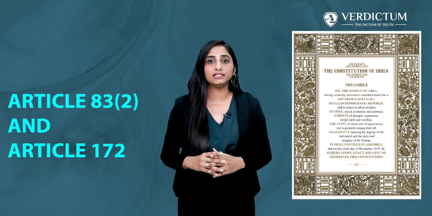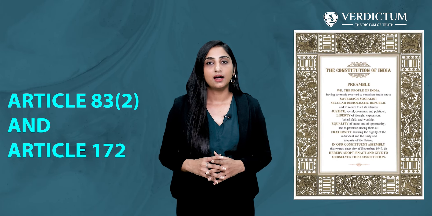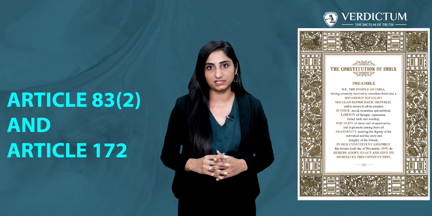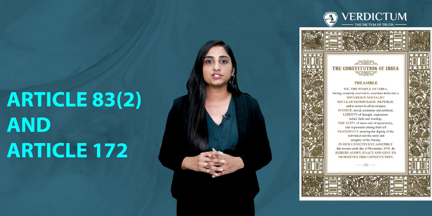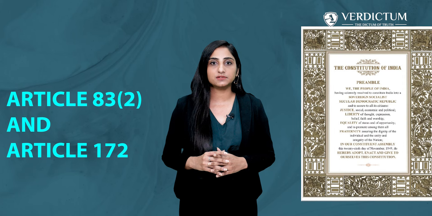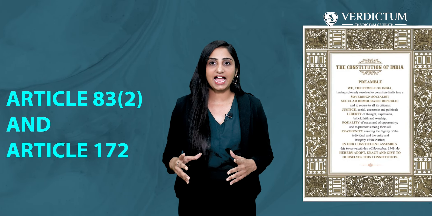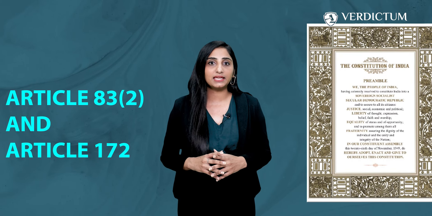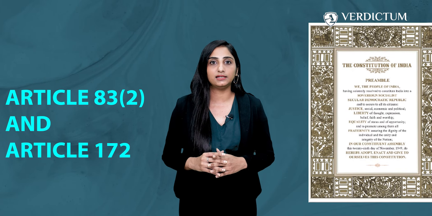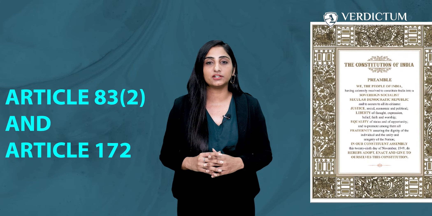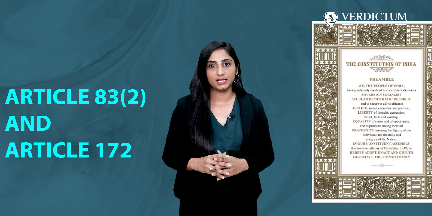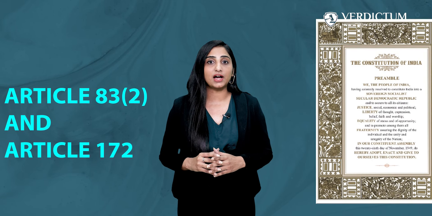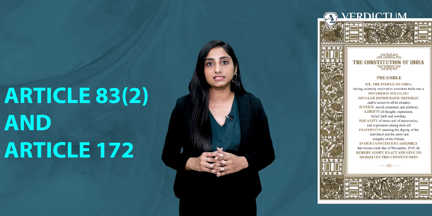2. Article 83-2 and Article 172. Articles 83-2 and 172-1 provide the maximum duration of the Lok Sabha and the State Assemblies respectively. According to these articles, Assemblies shall continue for five years from the date of their first meeting unless sooner dissolved. There have been times when State Assemblies have been dissolved before the term of the existing House expires, including cases of hung Assemblies when no political parties had cleared majority, adoption of a no-confidence motion, defection, or any other such event. The amendment may be brought in to ensure that the term of the reconstituted Assembly after dissolution is less than five years, to compensate the time in the run-up to the next simultaneous poll.